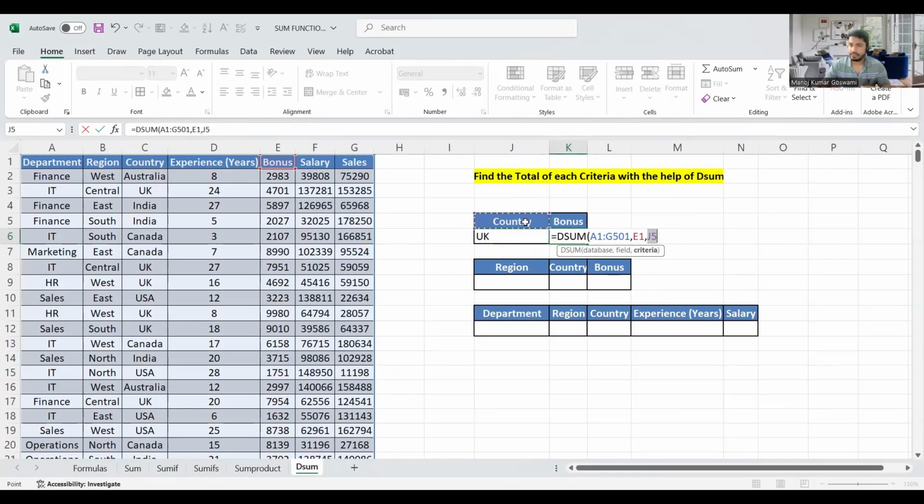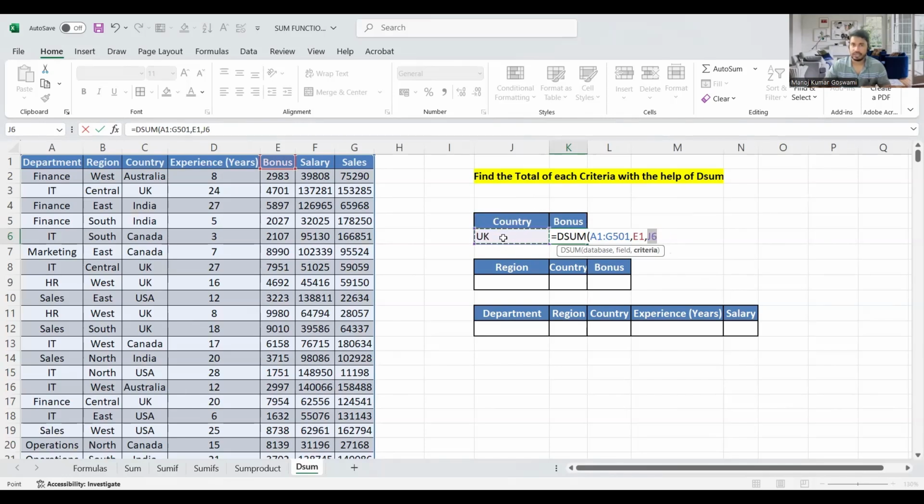So that is why I am choosing like this. And never choose like this. Suppose you choose only the criteria, and if you press enter now, you will get the error. Why? Because you have chosen the criteria, but you did not, sorry, you do not choose this. It means you do not have any criteria till now. So you have to select like this.